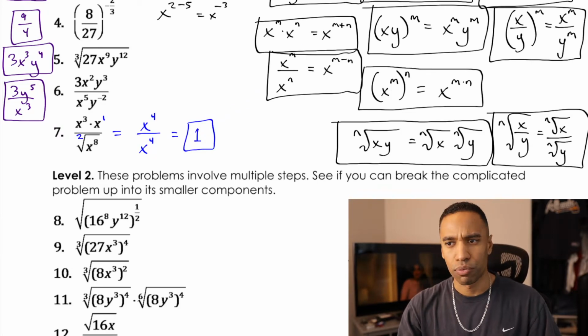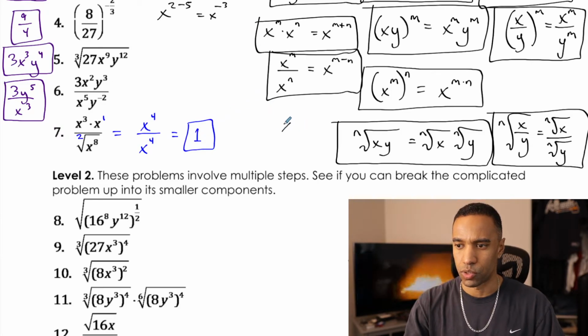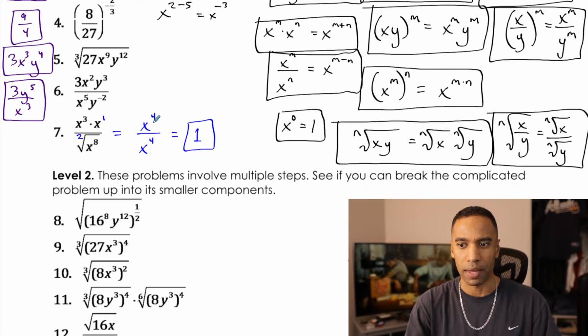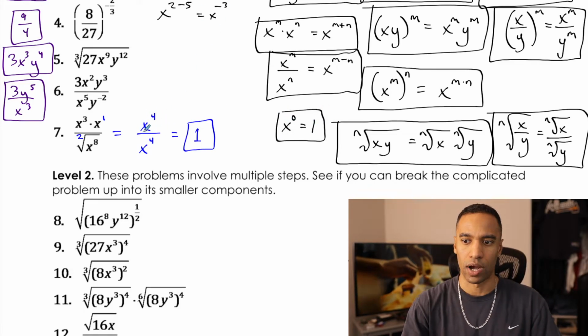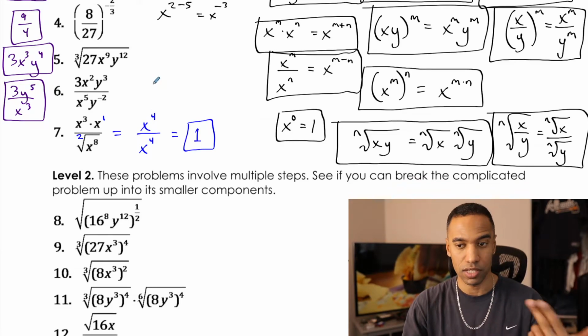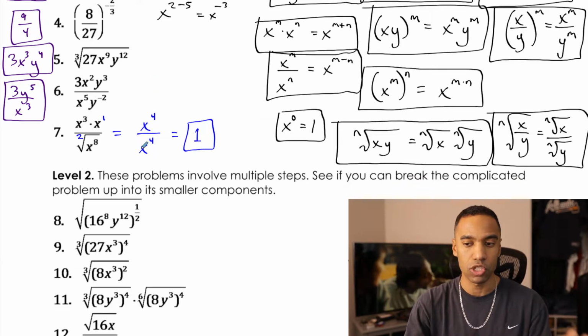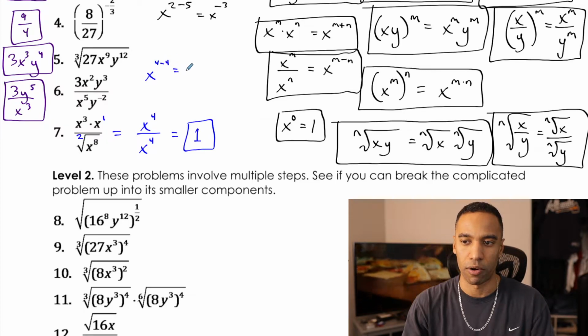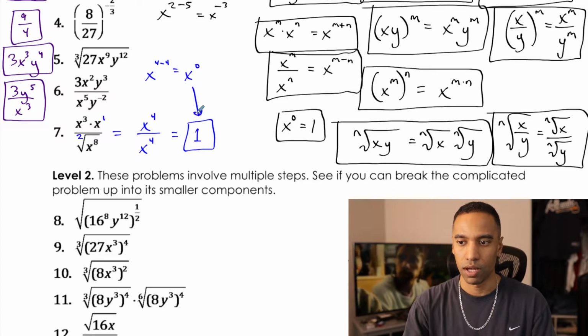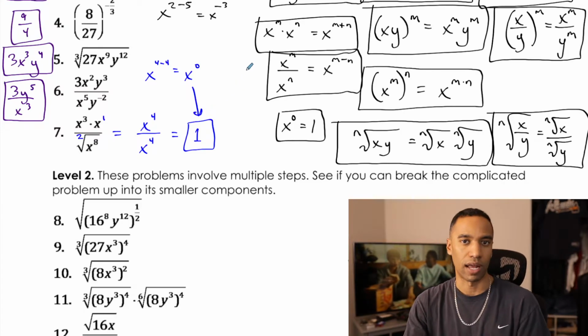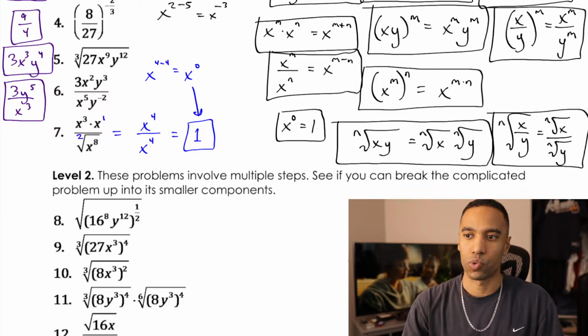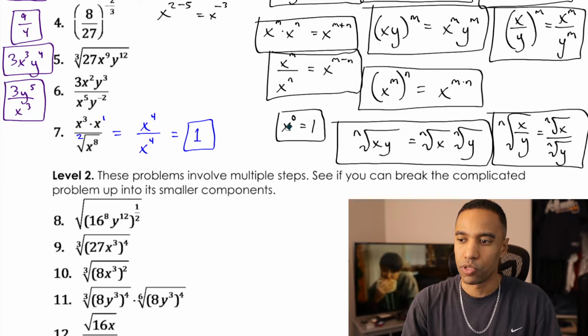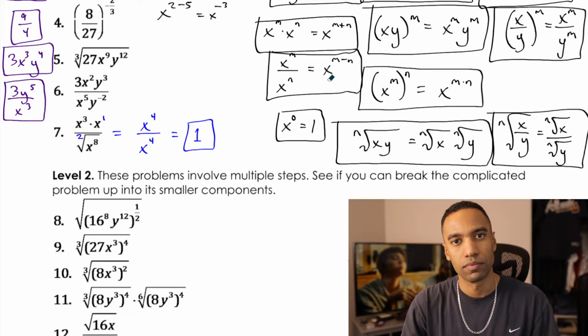Now, one other thing I'll throw in, I don't think it has to do with any of the things we're doing here, but x to the 0 power is 1. And here's a way that we can show that. If something divided by itself is 1, and if you divide two identical bases, you subtract your exponents, that becomes x to the 4 minus 4 power, which is x to the 0 power. Well, it seems to be no coincidence that you do get 1 out of it. And it shows why 0 to the 0 power wouldn't give you 1.